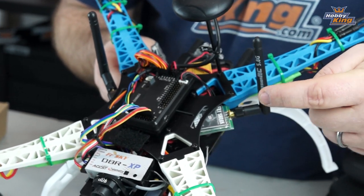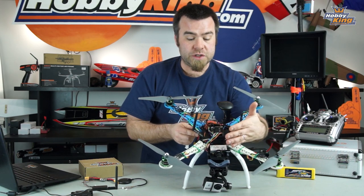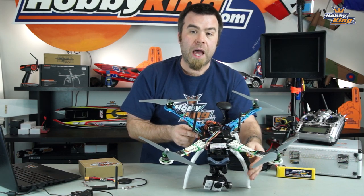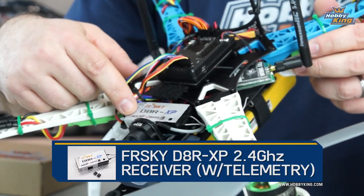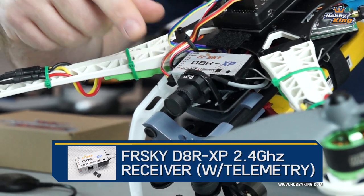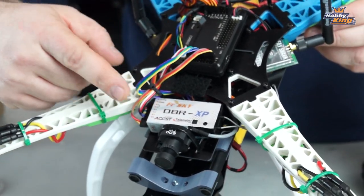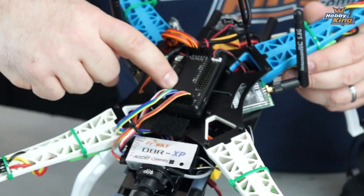Now the FPV transmitter and camera are not connected to the APM unit in any way at this time. They're just there to reference your camera position when you fly, so you can kind of see what you're shooting. Right on the front of the copter here, you can see I've mounted my FrSky 8-channel receiver, and I've connected the wires, all 8 channels, 1 through 8, directly from the receiver to the input side of the APM unit.